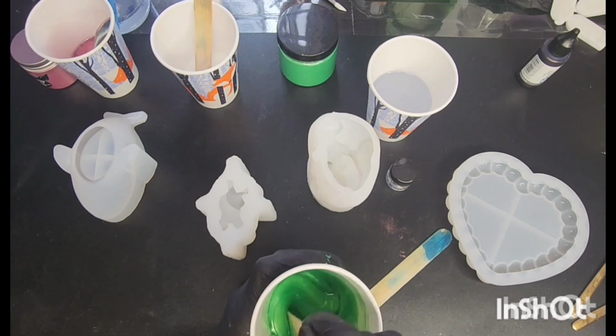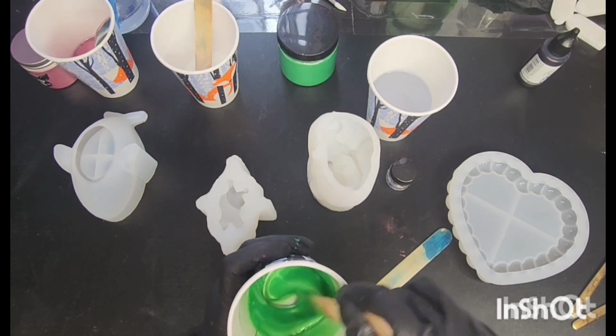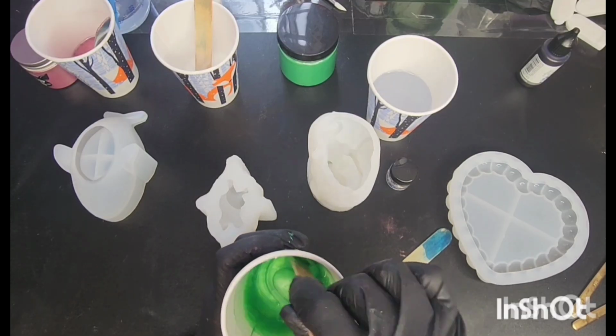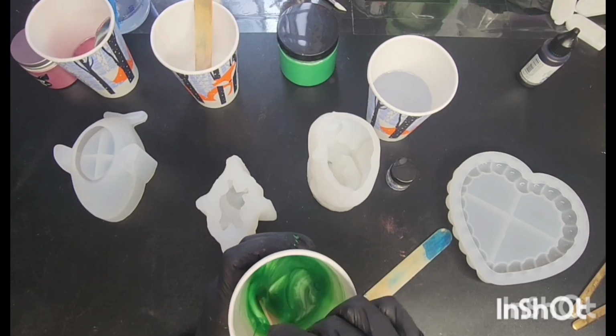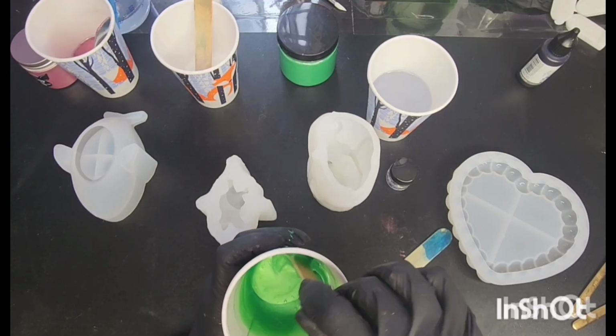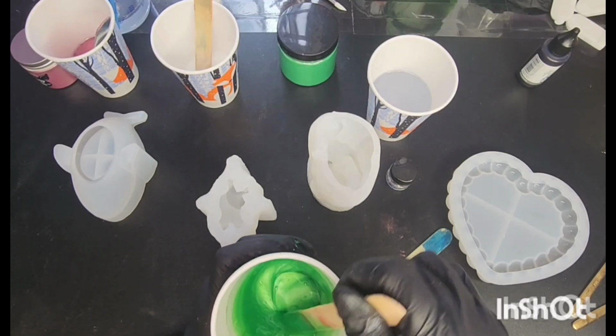I wonder if that could be a frog. Maybe it is a frog. The more I look at it, I think it's a frog. I hope it's a frog now that we're doing green. Or it'd be awful if it's something that didn't need to be green, wouldn't it?